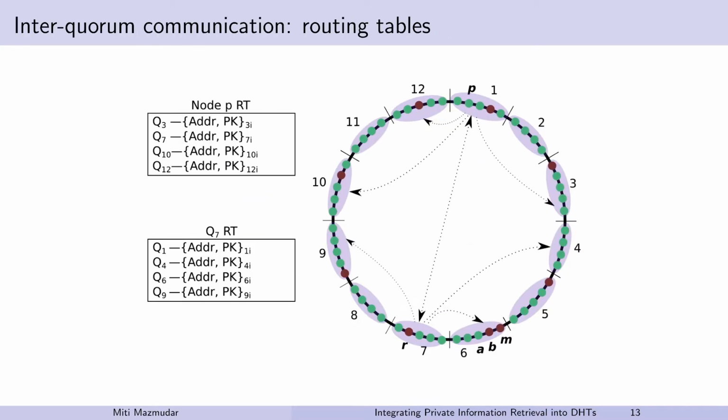Now that we have these threshold honest quorums, let's look at how nodes in a quorum can communicate with each other. Instead of maintaining a routing entry for a peer with the given peer ID, each node maintains links to quorums of peers that span a small virtual address space. Quorum 1 here can communicate directly with quorums 3, 7, 10, and 12. For example, each node in quorum 1 maintains routing entries of network addresses for each node in quorum 7, as well as their public encryption keys.